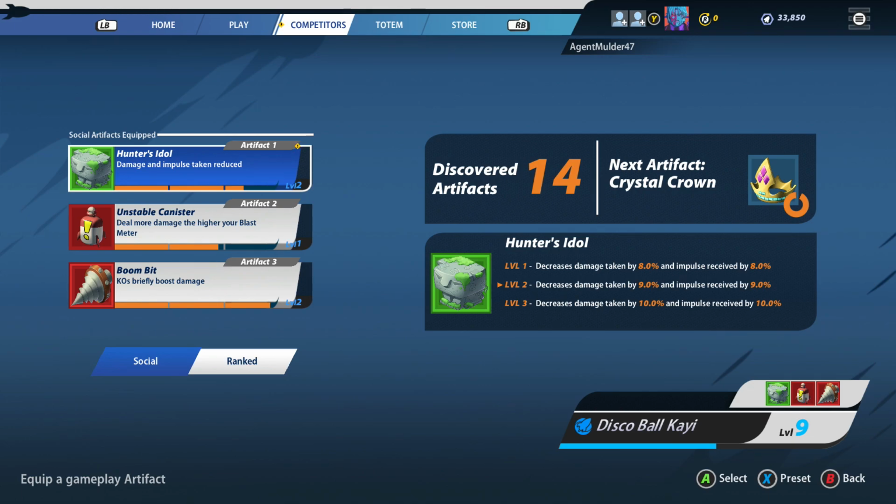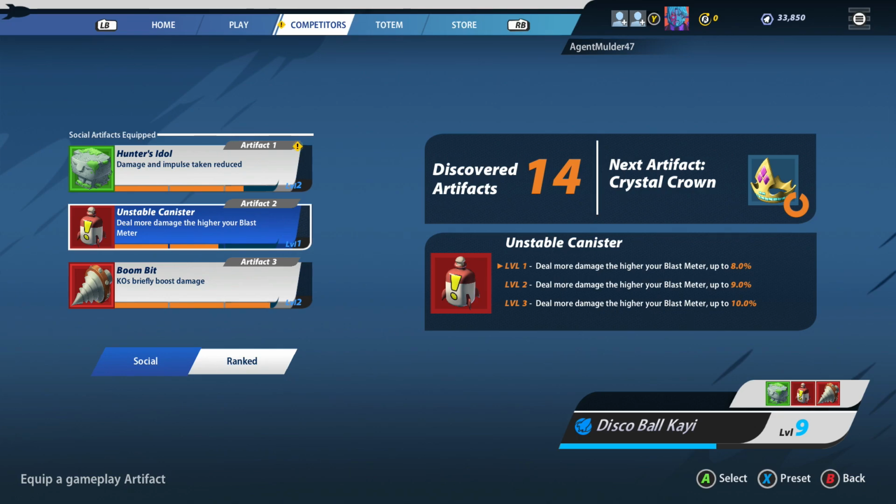It can definitely come in handy with Kayi, especially if an enemy's trying to close the distance on you, like say Blast Spirit or a Zell, in which case you can take that little extra damage while still being able to defend yourself. The second artifact I have for her is called Unstable Canister.